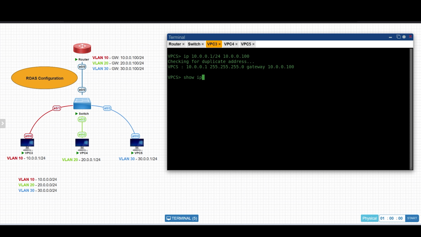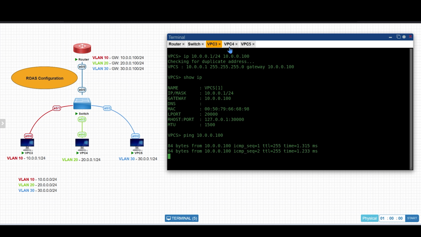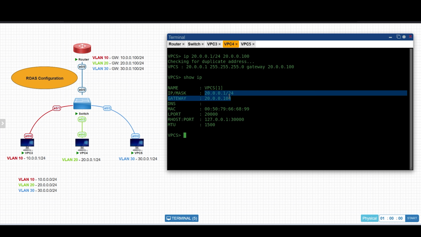Okay, let's verify. Show IP, this is my IP and this is my gateway. So let's ping my gateway, ping 10.0.0.100. Okay, it is pinging. Now verify this PC. Show IP. So my IP and my gateway, which is perfect.